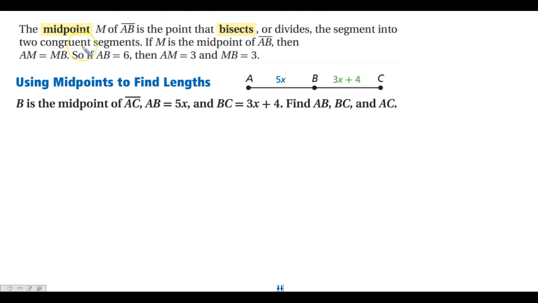All right. Key thing here is we are talking about a midpoint. We've got some new vocabulary coming in, and you will see that vocabulary in the left-hand column of your notes. And we see that a midpoint is exactly what it sounds like. Okay, if I have a segment, the midpoint is the point in the middle. Okay, so it is exactly in the center of the segment. It cuts the full segment into 2 equal segments, or it bisects them. Okay, bi means 2, sect is divide. So we're dividing into 2 equal segments, is bisect.